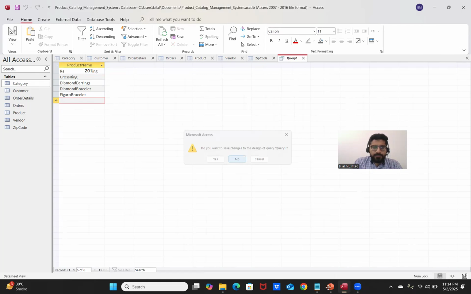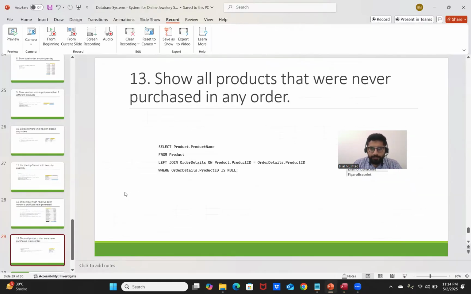So again, this was just a brief overview of how this particular database is working. I would say it is a very basic but very important project in order to understand how these major businesses running today use their database systems to perform all these operations, and business decision making is being done every single day.